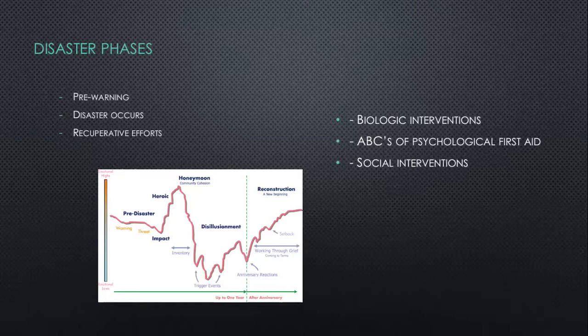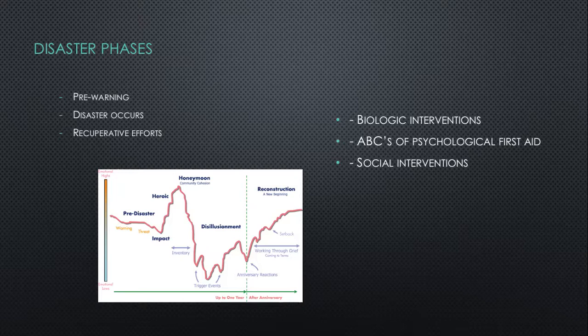As far as interventions go for disaster management, biologically, we want to make sure that people have access to clean water, food, shelter, and medical care. Psychologically, we want to address any arousal, behavioral, or cognition issues, any feelings of survivor's guilt or bereavement. We need to provide safety, comfort, and consolation for individuals. We need to address any abnormal, irrational behaviors or cognitive distortions. So, we need to provide clear information and help people focus on reality. We can debrief with individuals and provide outreach. And we can educate the public on how to naturally recover.